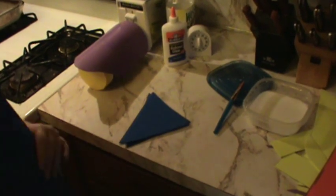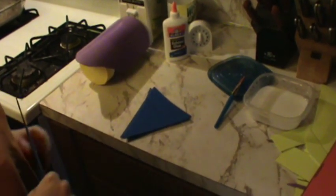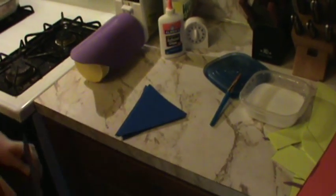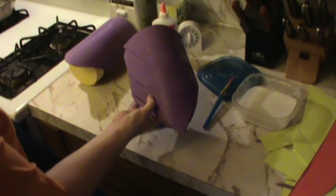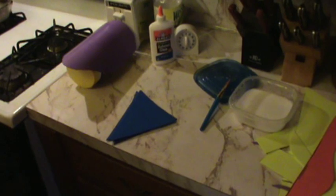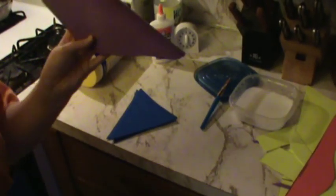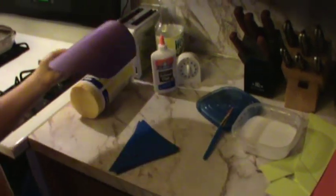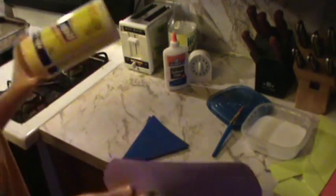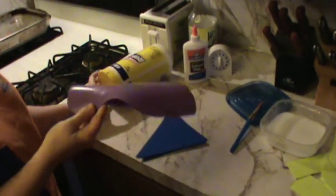Okay, so we are making armor out of foam, and I actually have some going on here. We've already done a little bit. That's still wet, so we're not going to mess with it a whole lot. But what we're doing is I've got the basic shape, and I actually have it already molded into shape using my handy dandy disinfecting wipes. So you'll love that.